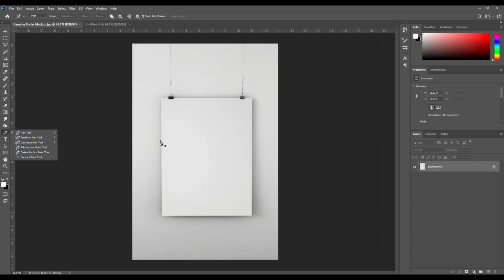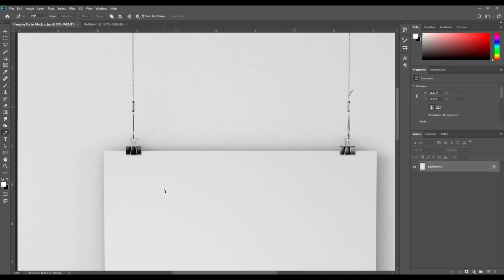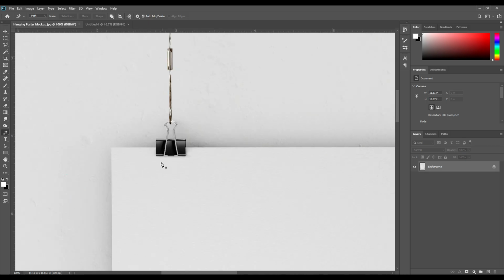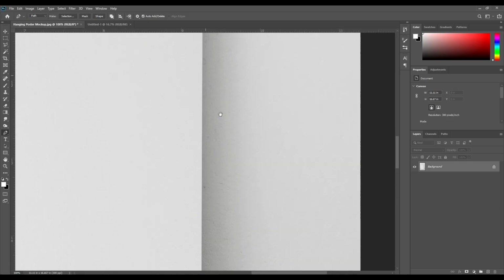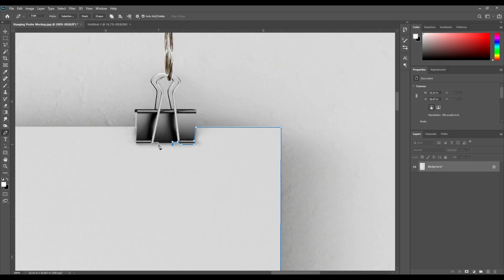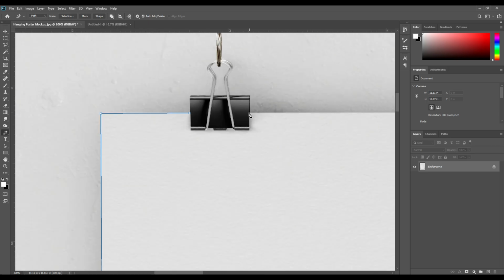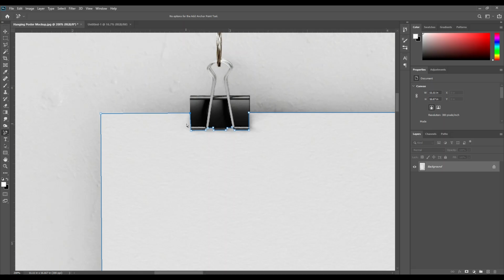Select the pen tool. Create a shape according to your poster. Then again we select the Add Anchor Point tool. Now adjust all points.